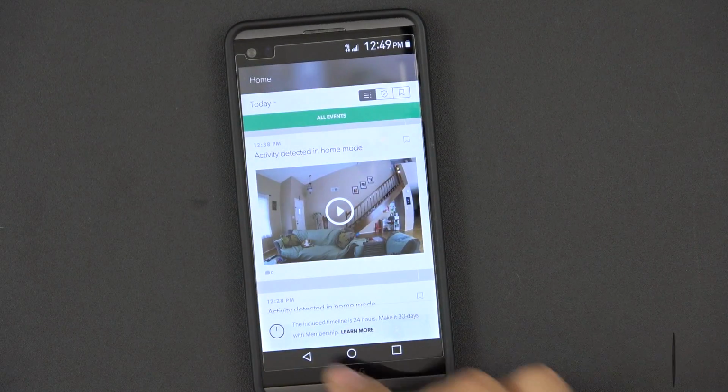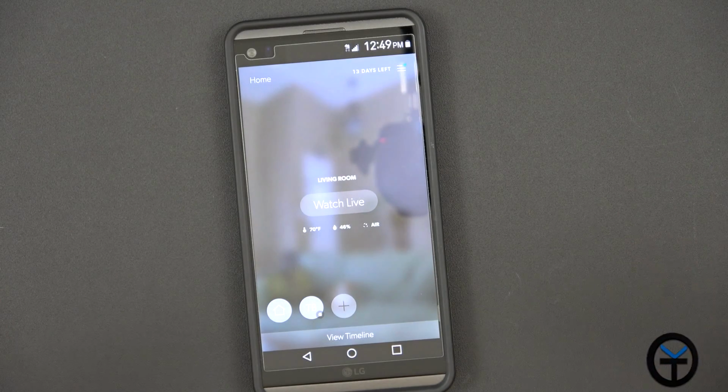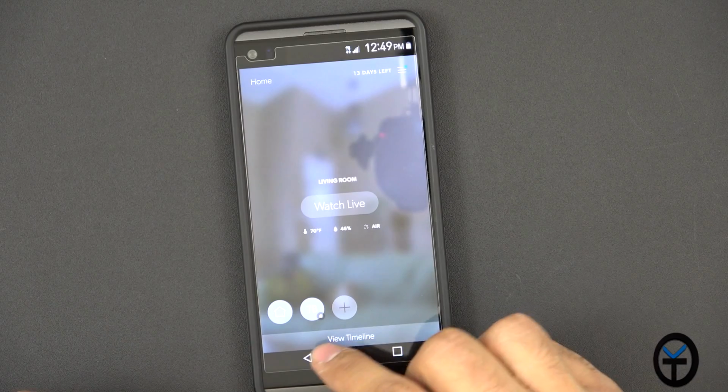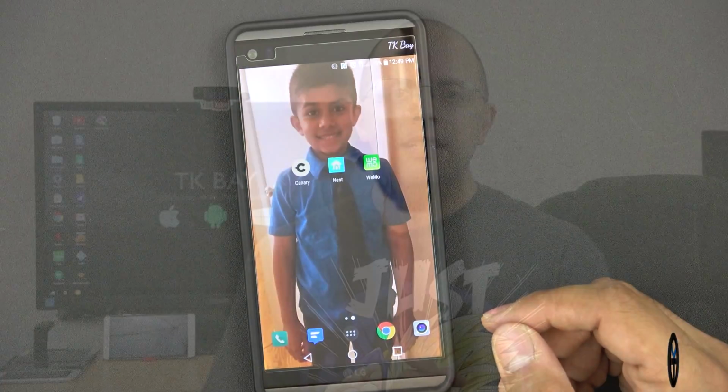I think from a sense of automation, all three of these systems will work to help you secure your home when you're not there. It gives you the ability to see what's going on in your home when you're not there, and also act on it if you see something that's concerning you. At the end of the day, when we look at all these three things, they're really meant to be connected, from either inside the home or outside. So you can remotely connect to them, turn on, turn off the lights with the Wemo Switch. You can use the Nest Cam and the Canary Cam to be able to have insight into your home and be able to make sure that your home is protected.